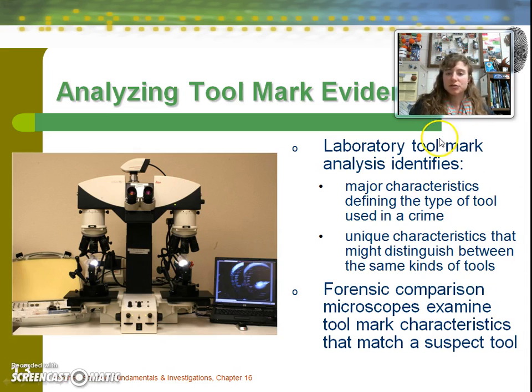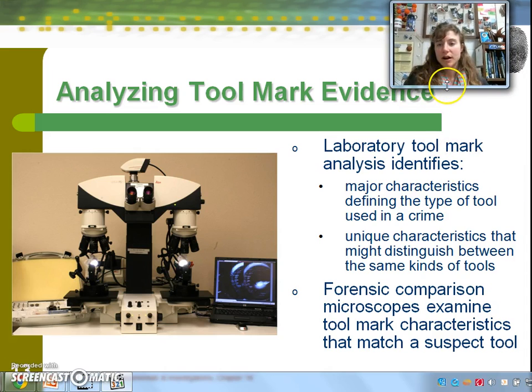In order to analyze the tool mark evidence, the photomicrographs, which Dr. Bass referred to, may be taken with a comparison microscope. Well, the photographs can be taken with any kind of compound light microscope, but the nice thing about the comparison microscope is that an investigator could look at, let's say, the marks that were left at a crime scene by a tool, and then marks that are known to have happened from suspect 2's screwdriver, and you can compare those side by side, one eye looking at one sample, the other looking at the other sample, seeing them at the same time.